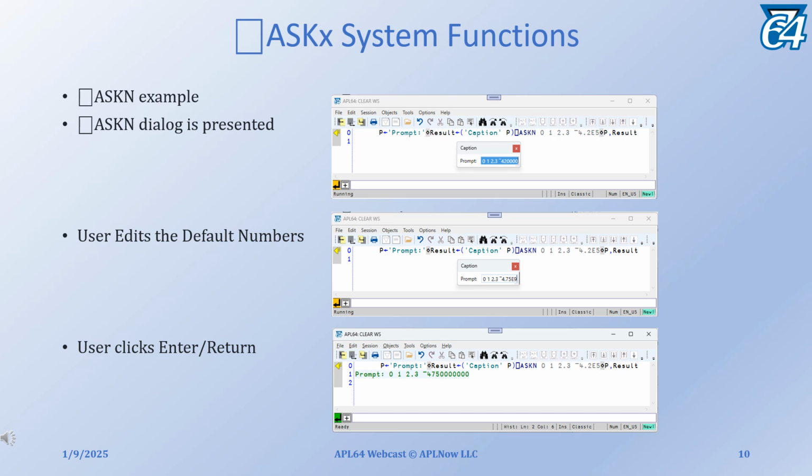When the user closes the QuadASKN dialog, the interpreter checks that the user-entered response is a valid numeric expression. If the response is deemed to represent a valid numeric expression, the interpreter converts the text expression to its numeric value and returns the result. If not, the QuadASKN prompt is repeated.